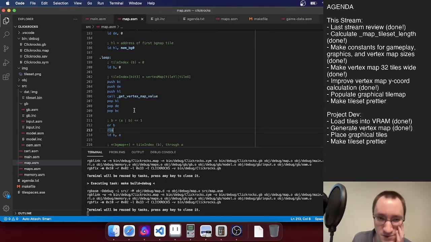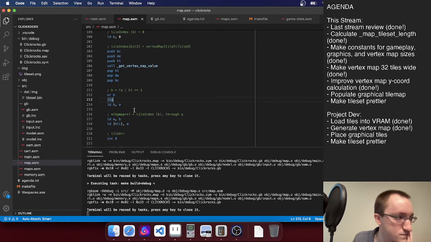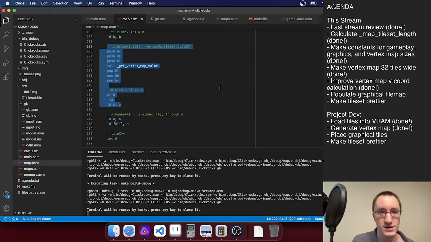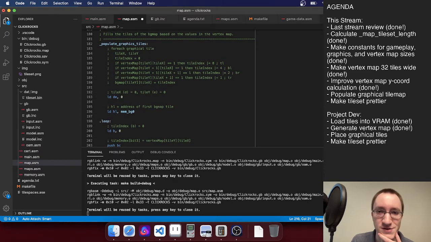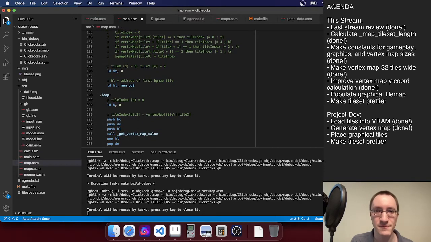Really don't like all these pushes and pops, but I could write a loop to pull this off. I'm not gonna do that. I'm just gonna copy and paste the code a bunch of times. Bit 2 is tile y plus 1.